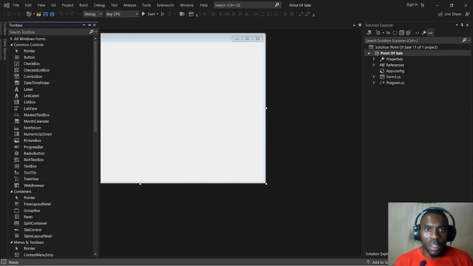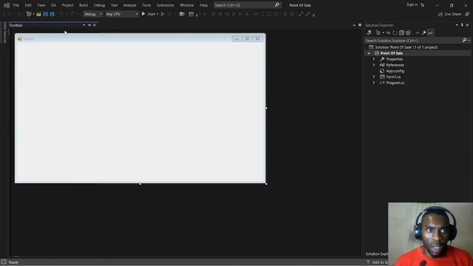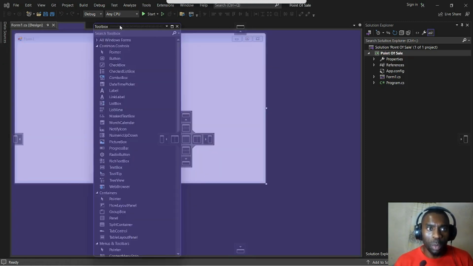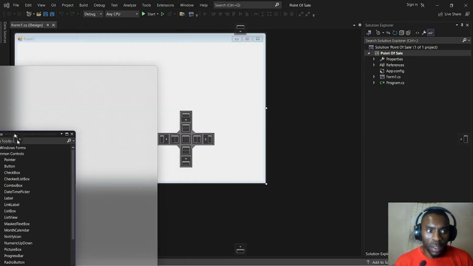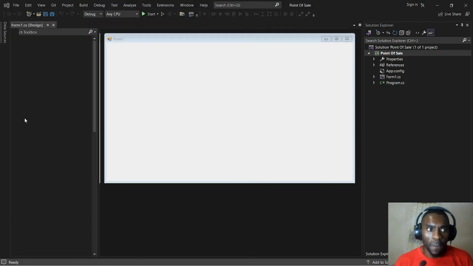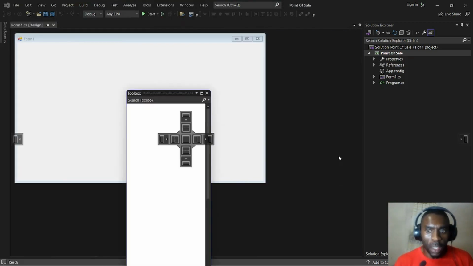Before we proceed, you may want to know a few tricks about how to navigate your way around Visual Studio. All the panels that you see can be moved around. Like for example, this toolbox, you can drag it from one corner to the other depending on your preference.